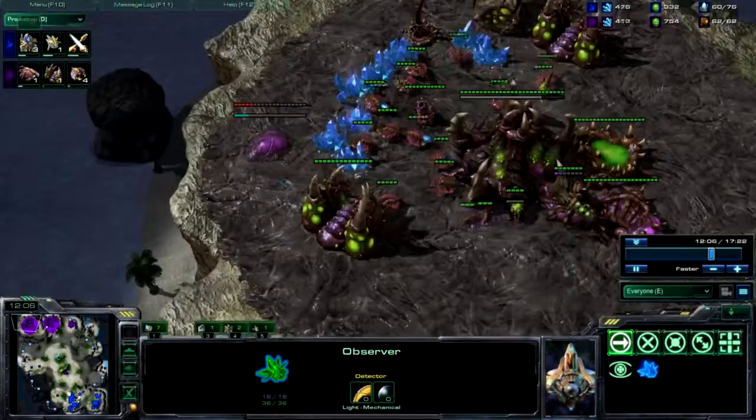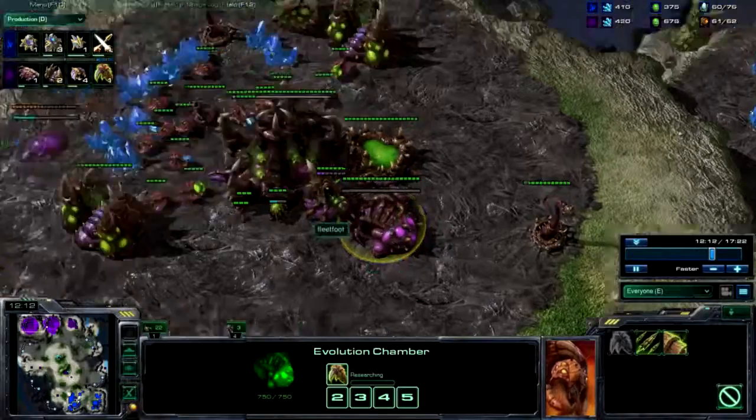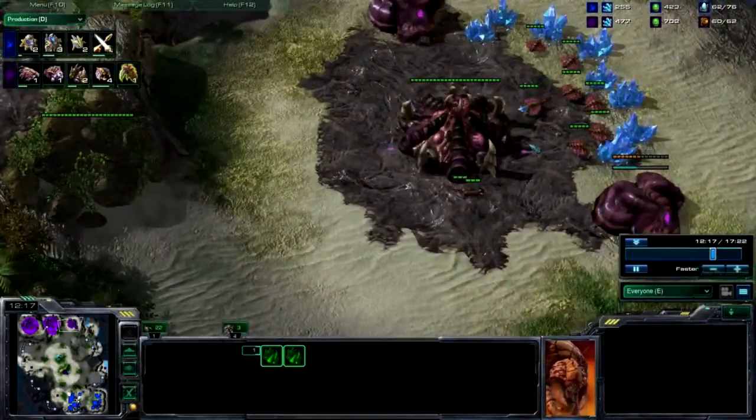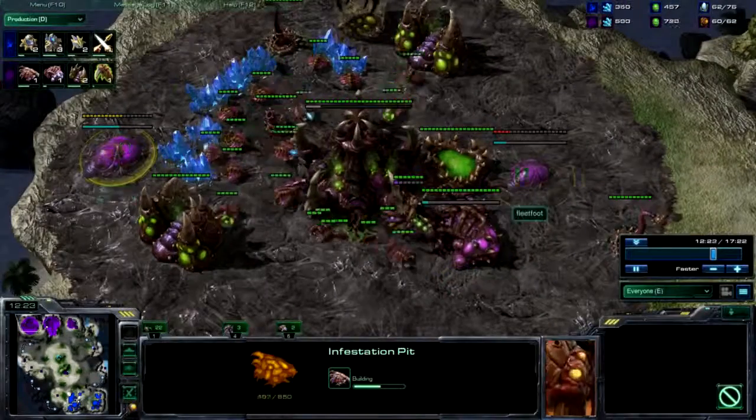An Infestation Pit. Oh, I like that. I like the Infestation Pit. That's a really neat play with this gas. Of course, he's not mining this yet. So the big things with Infestation Pit, yes, good. Second Evo chamber.